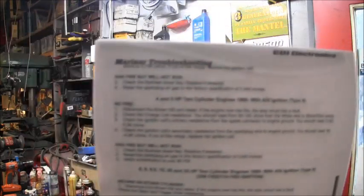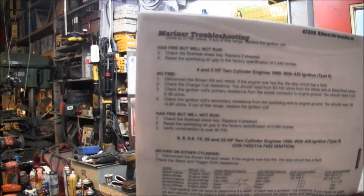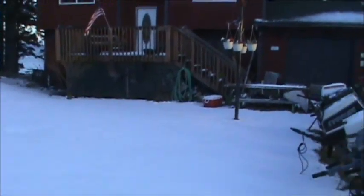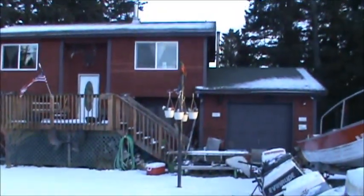This is CDI Electronics. They have a troubleshooting section there you can go to, look up your motor. And there's still some other things I'm seeing that ain't quite right with this little Mariner motor.